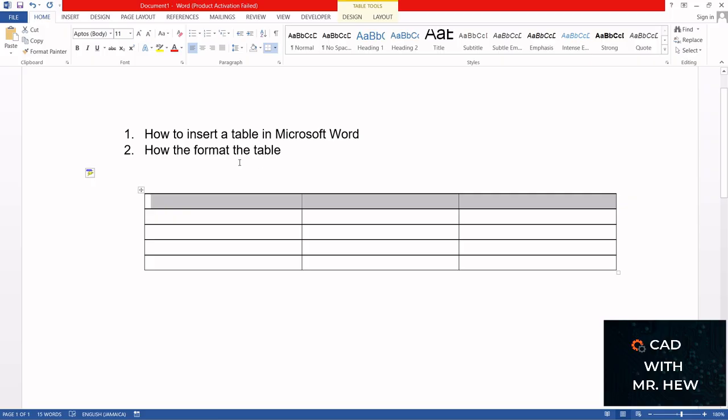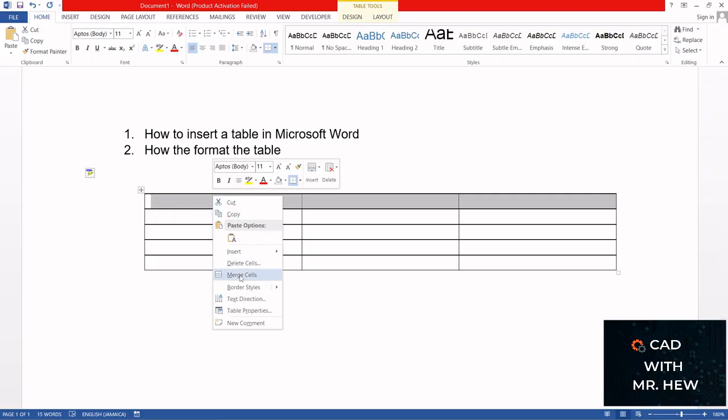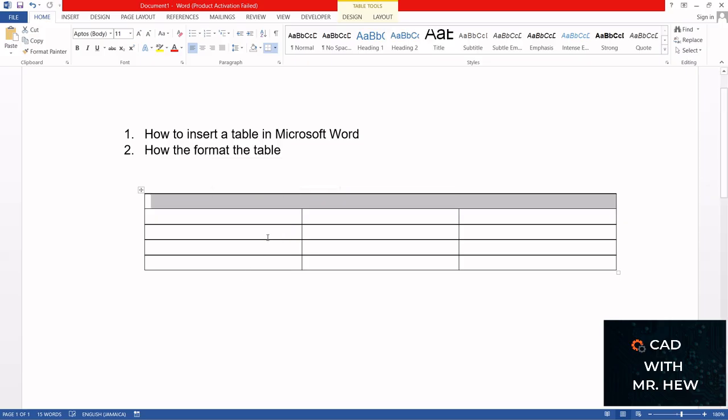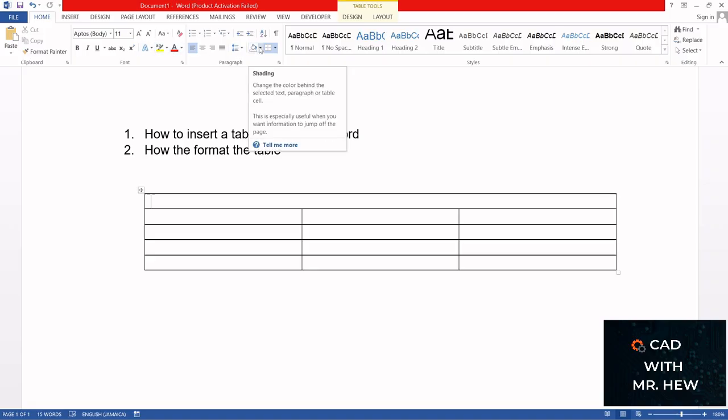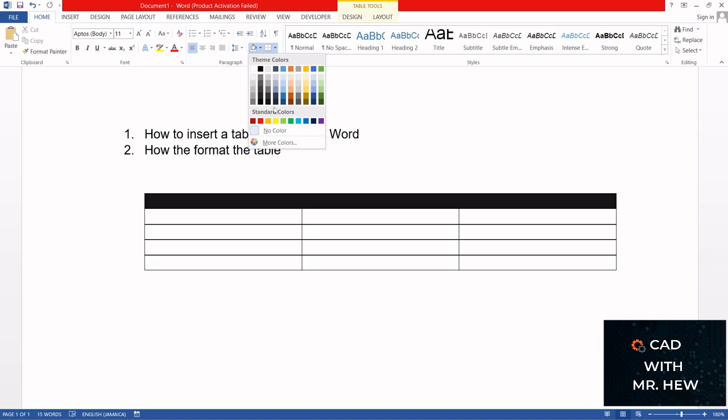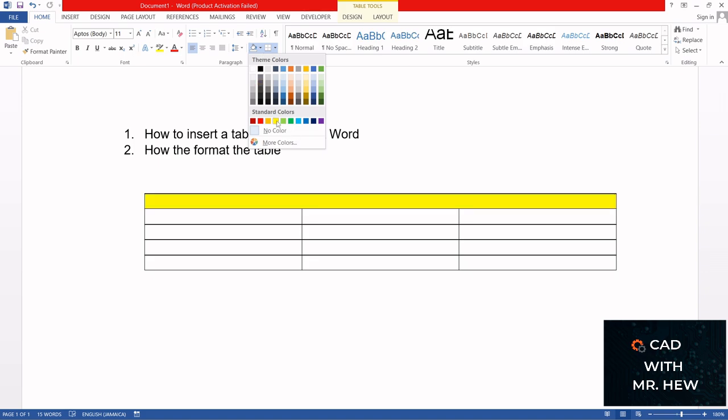Now the first thing I'm gonna do, I'm gonna merge these three highlighted cells. So I'm going to right click. I'm going to select merge cells, okay? All right. Now, I'm going to color this merged cell. So I'm going to select my shading here, and I'm going to change it to yellow.